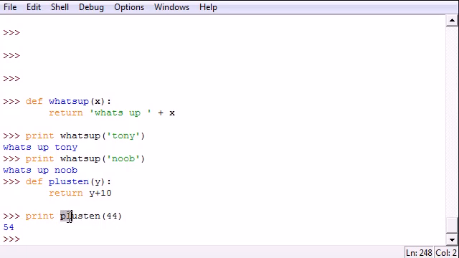So again, to recap one more time, whenever you create a function, you need to have whatever parameters you're going to take, and then in your return statement, you have to write what you want to do with those parameters or variables. And then once you call your function or use it in your program, this gets treated as that variable, which is y, and it puts that in for y and does whatever you want to do to it. In this case, we added 10 to it. That's why we got 44 plus 10. So those are your basics of functions and how to create a function and how to write instructions for your function. So pay attention to this, practice making your own simple functions, and in the next tutorial, well, I don't know what I'm going to be doing, but it's going to be sweet.